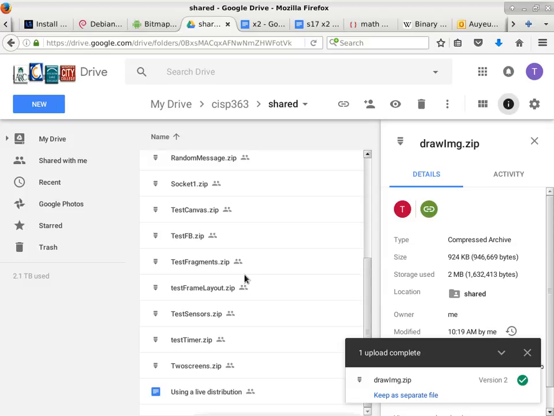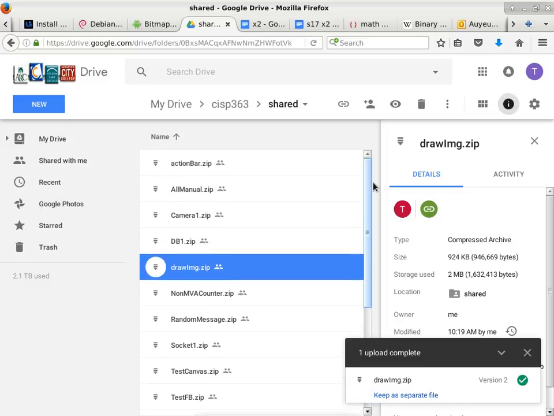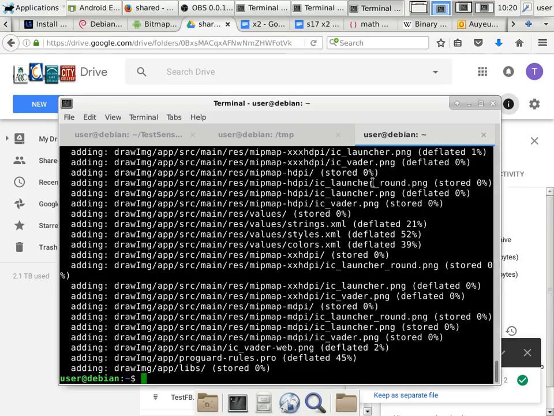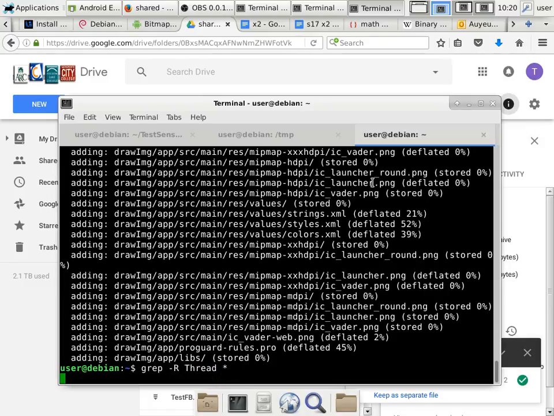Test frame layout, no. Test timer, could be test timer. But that was one that I did. So it must have a new thread. Oh, I can do this. Okay. So we can do a grep recursive uppercase thread and just do it that way.